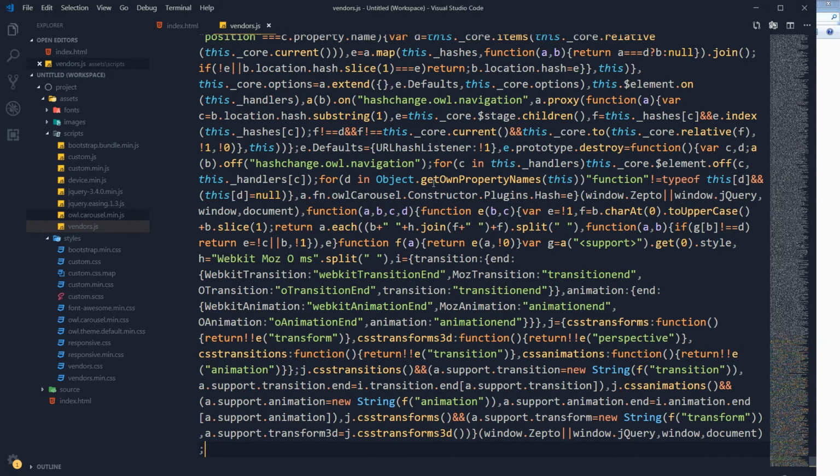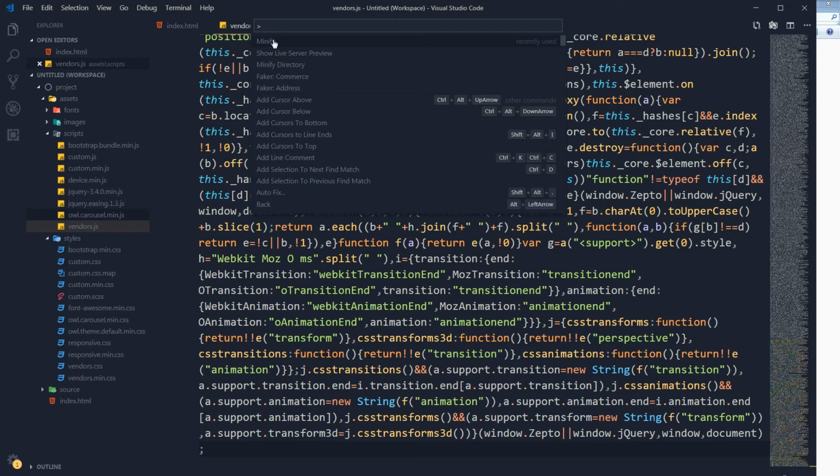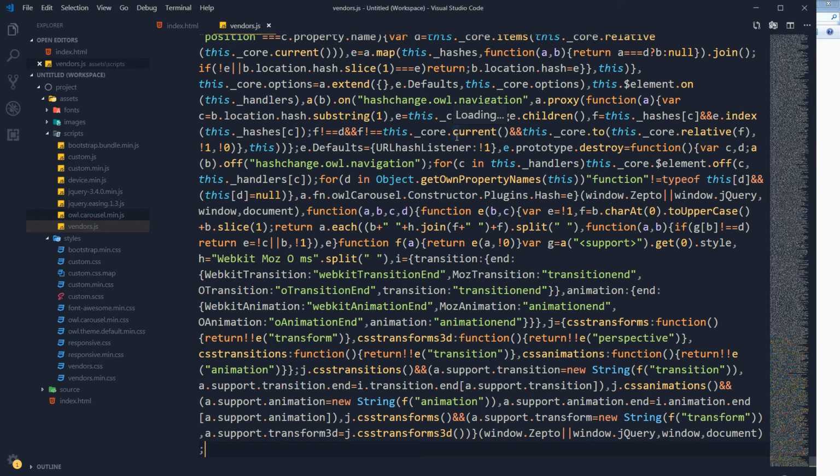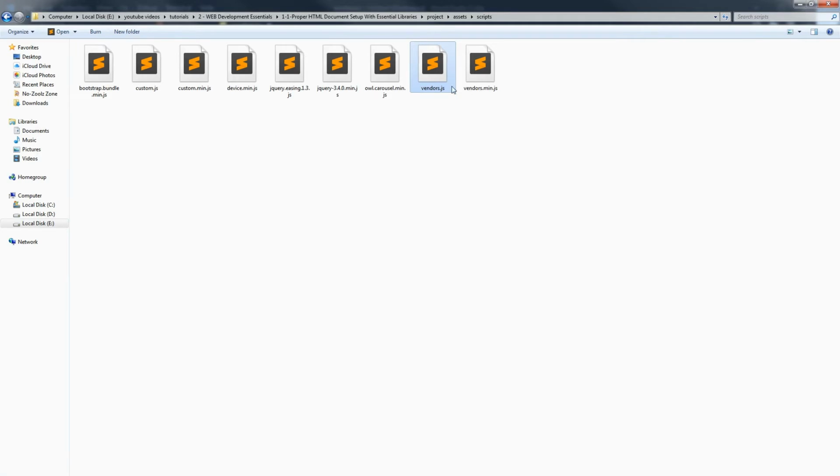So F1, minify command, and there we go, vendors.min.js.